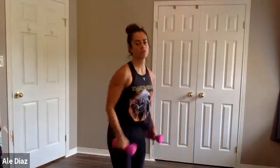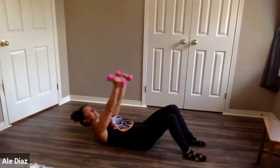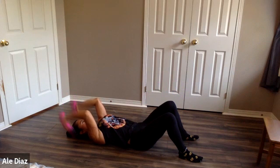Instead, what you can do is you can do a lay down position, which is the, what do we call it? The skull crushers. So let's go down and give those a try. So that is going to give you a different angle to work your triceps.